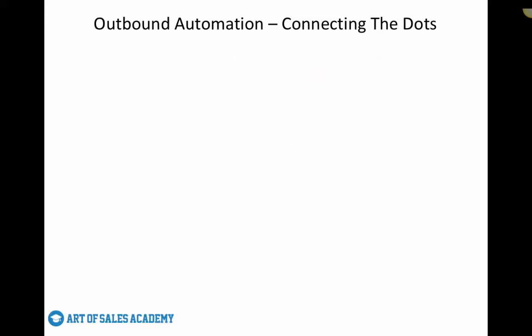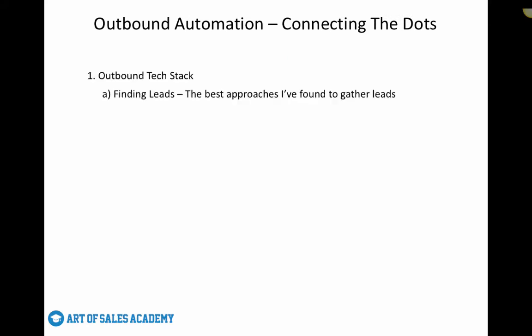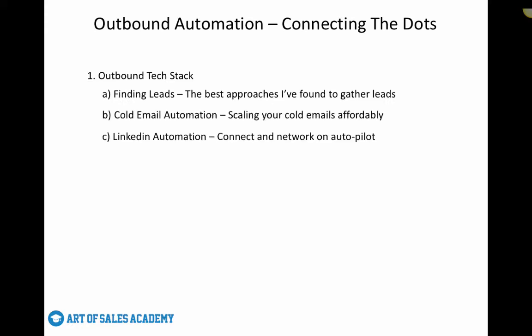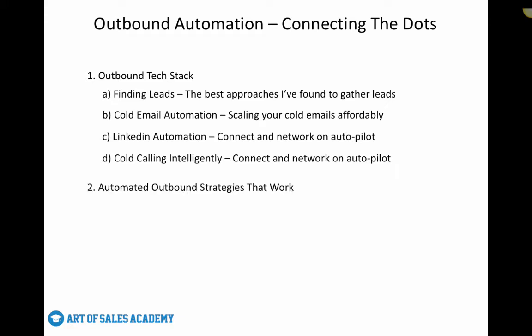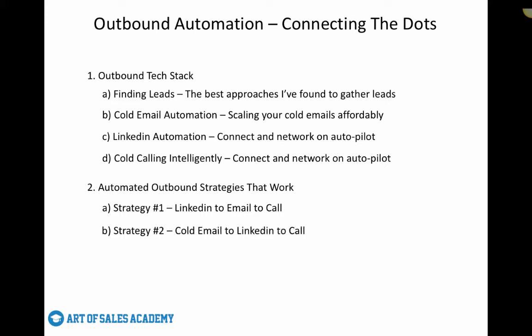And so here's what we came up with, and here's what I'll be sharing with you. First, I want to share what the actual outbound tech stack is, the best approach to finding leads, to automating your cold emails and cadences, on automating your LinkedIn messaging and connecting and visiting of people's profiles and how that can work, and then getting into how to actually cold call intelligently. And then we'll go into some of the strategies that I'm using with these tools. Specifically, we'll go into how we can move pretty seamlessly between LinkedIn to email to call to nurture and warm up those leads, or how we can start sometimes with cold email, LinkedIn, and calling.